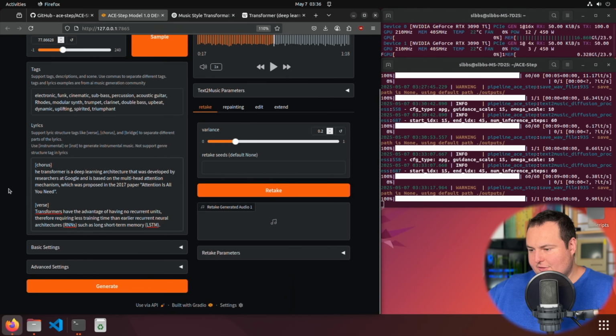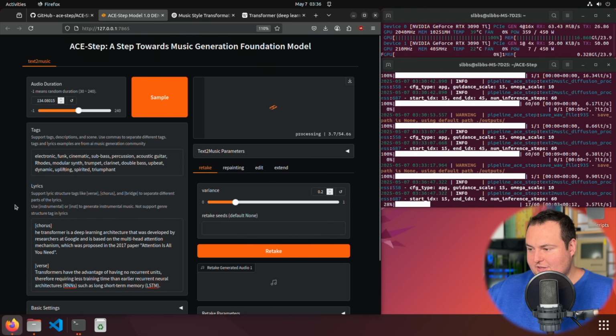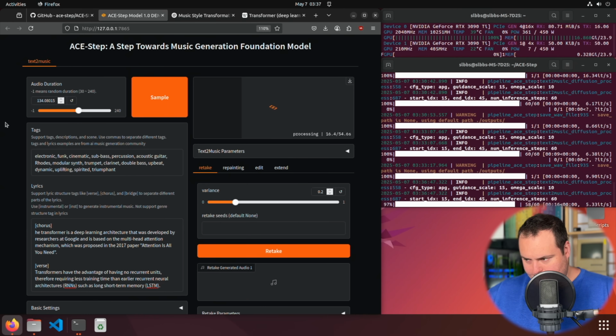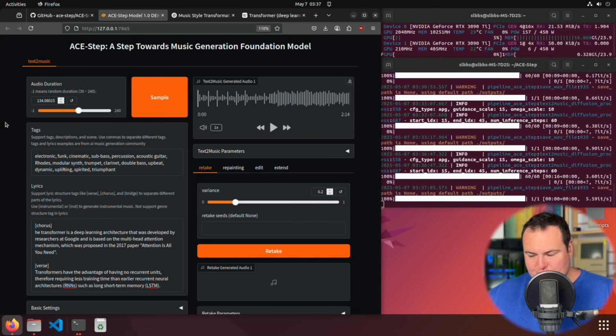Let's go ahead and see how this does generating a song about a Wikipedia article on the Transformer, the machine learning style Transformer, not the car or the electricity based style Transformer. I also would highly dissuade anyone from pasting any perhaps famous pieces of literature into this, depending on the source.